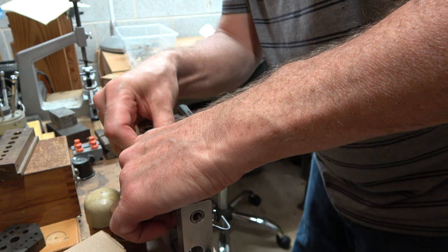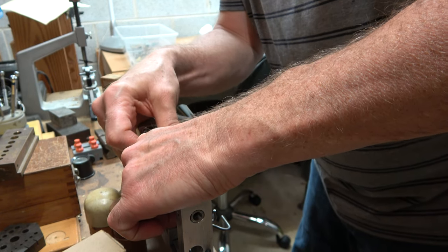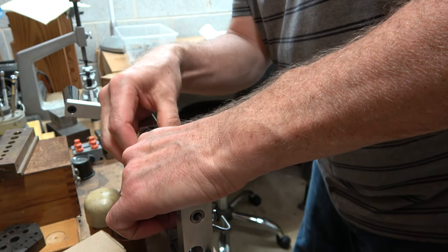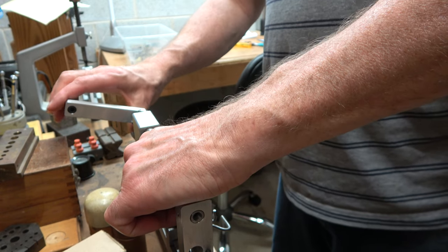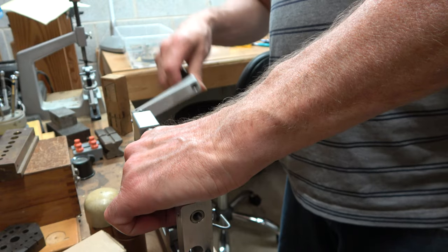Fit our clamp around the mainspring there. See, my hand's not in the way. You can see what's going on. I actually slid the collet into the barrel.